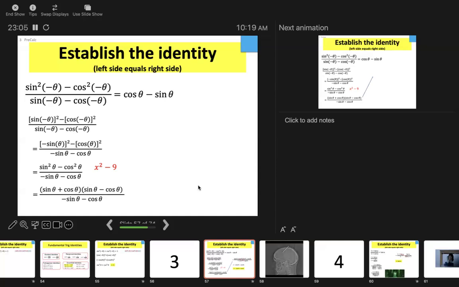Well, look at it longer. Maybe you'll figure something out. It doesn't cancel the way it's written right now. Top says sine plus cosine or sine minus cosine. The bottom says minus sine minus cosine. Nothing cancels. But you can figure this one out. You want a hint? Look at the bottom. Do something smart with the bottom.